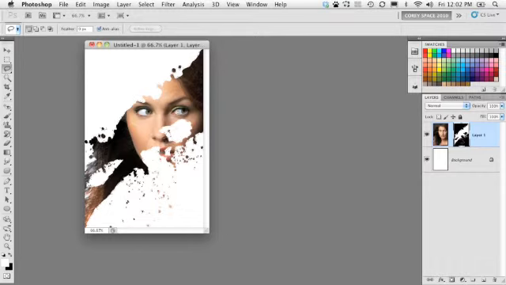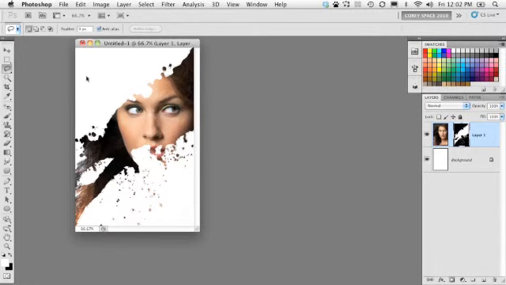Now, I notice this area here is a little too much. It's covering a little bit more than I want, so I can just select that area. And again, on the layer mask, you know it's black, it's hiding. We're going to fill it with white, and it will reveal the image, giving us a little bit more interesting framing of our subject.